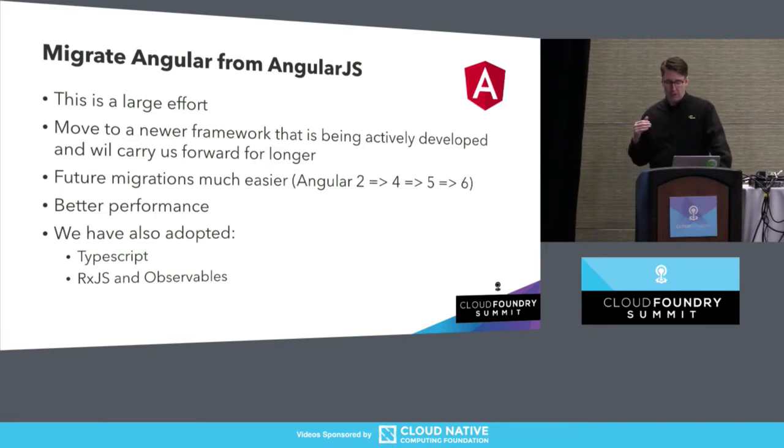I'm not a huge fan of AngularJS, but there's some history here that we started on AngularJS a long time ago. Some of this code originated from the Stackato 4 code base at HPE. And there was a lot of concern even at that time that there was going to be an end of life for Angular 1. And so we made it a priority as soon as we were out the door with our Stratos UI that we wanted to get on Angular 2 as quickly as possible, because then we'd have a clearer migration path to subsequent versions of Angular, which are improving with each release. So we wanted to have something that would have legs going forward, and that also more people would care about and want to help us develop on.